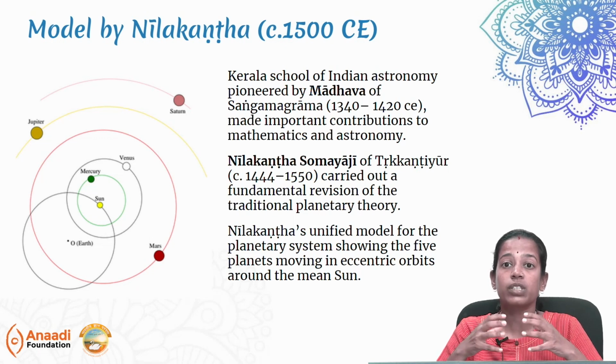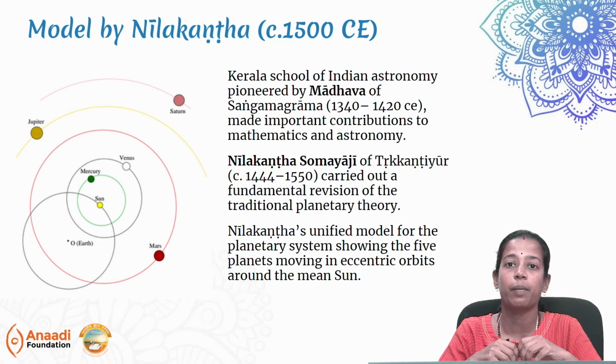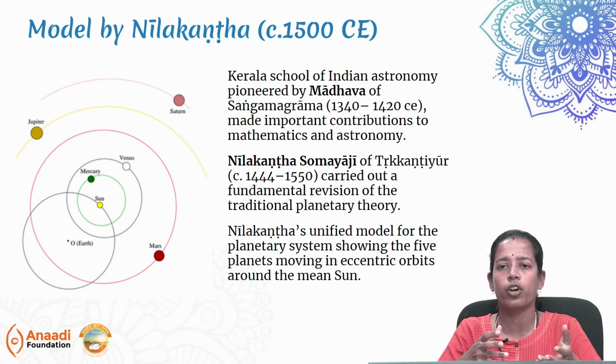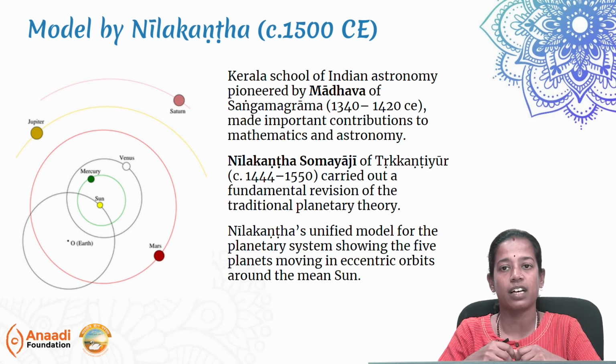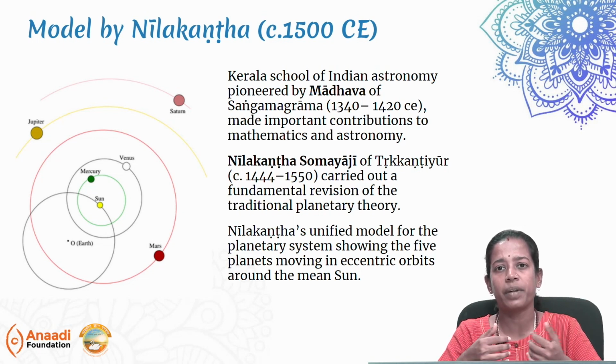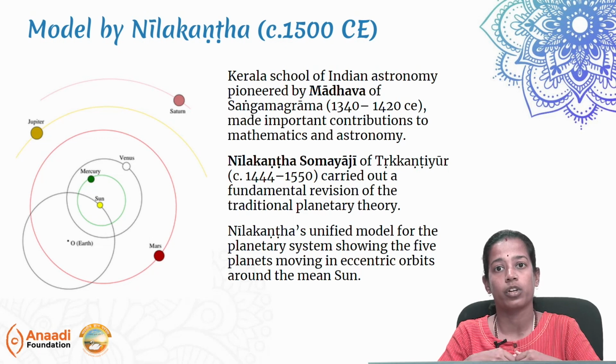In Kerala, there was a live tradition which seemed to have been pioneered by Madhava. He hailed from the place called Sangama Grama during the period of 1340 to 1420 CE. Madhava is a genius in Indian mathematical and astronomical traditions. Coming in his lineage was Neelakanta Somayaji. He hailed from Trikantiyur from around the time period of 1444 to 1550, which is roughly about mid 15th century to 16th century. He has done monumental work in both mathematics and astronomy.